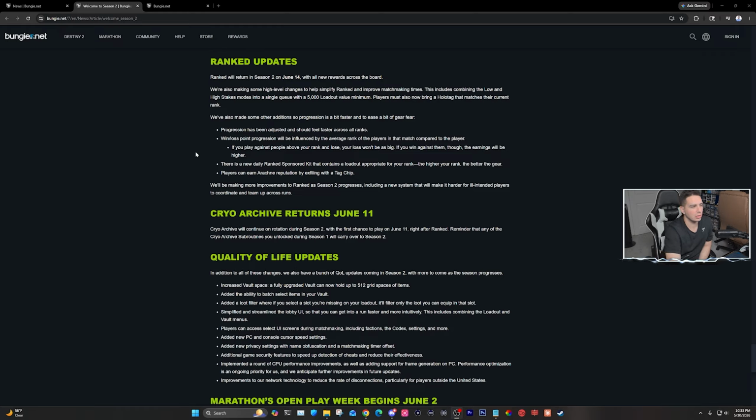Ranked. Okay, so let's talk about ranked. Ranked will return on June 14th. We're also making some high-level changes to simplify ranked and improve matchmaking times. This includes combining the low and high stakes mode into a single queue with 5k loadout value minimum. Makes sense. High stakes was literally dead. Players must also now bring a holotag that matches their current rank. Makes sense?